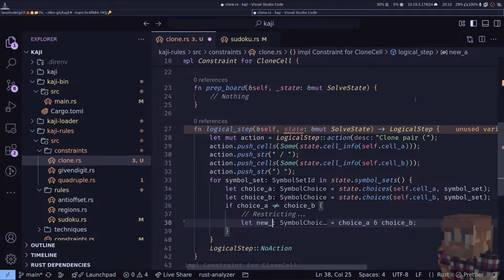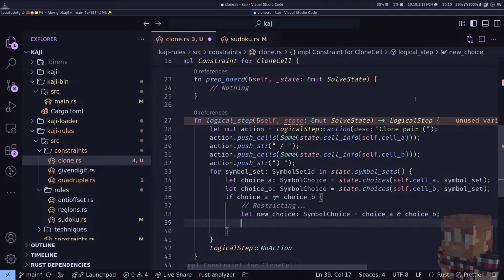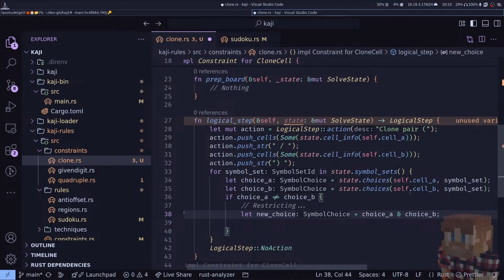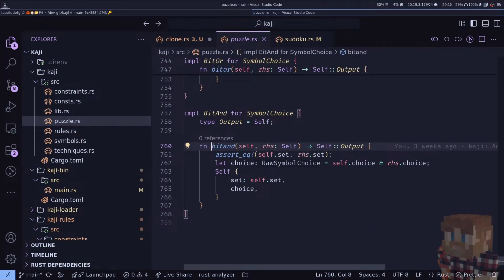We're going to go new choice is that. So we're taking the intersection of the choice sets. Obviously, if one is solved and the other isn't, then that would be important. So let's just double check that the bit and operation is actually correct.